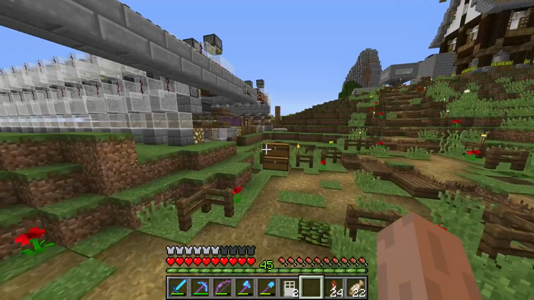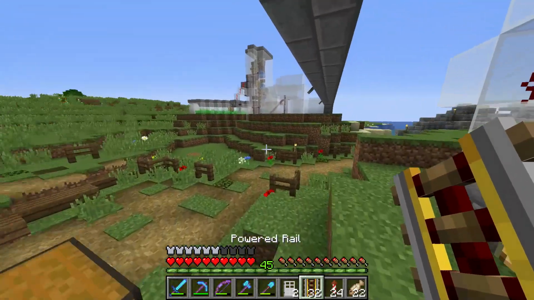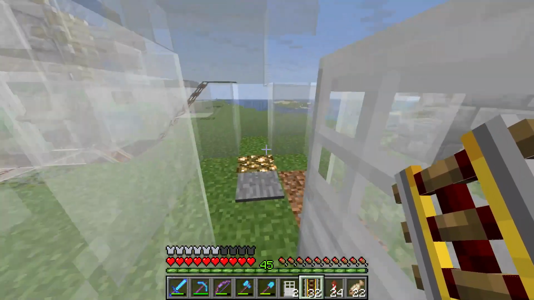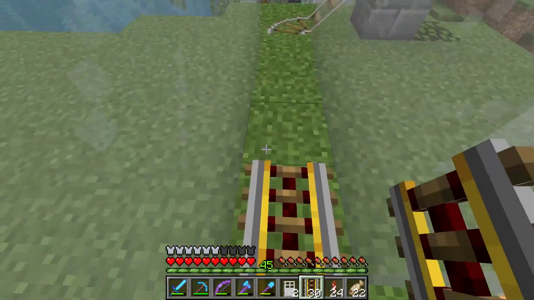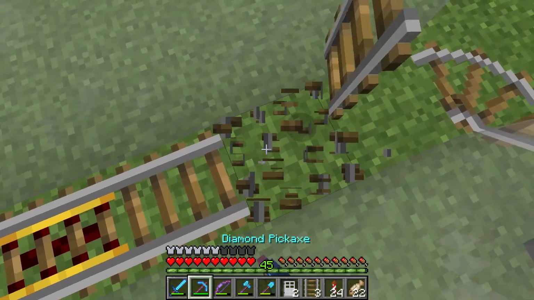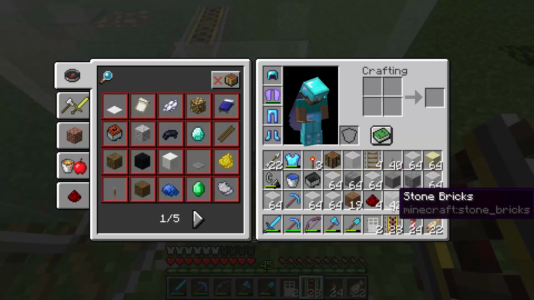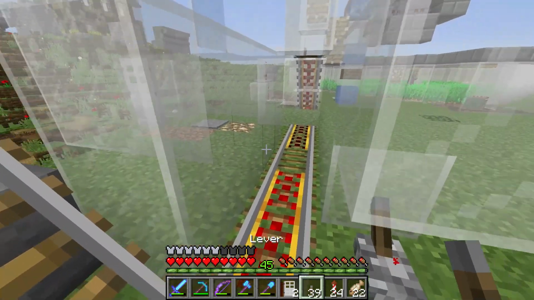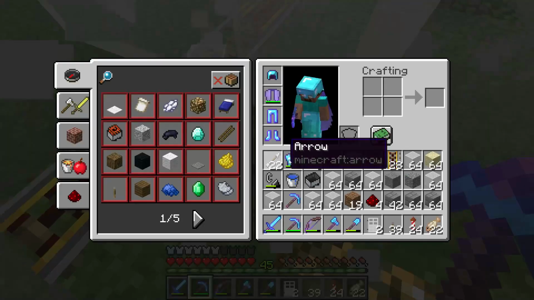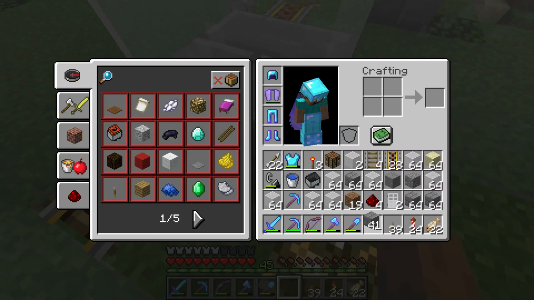Hold on, I need to get myself a few rails from one of these shulker boxes. There we go, powered rails. And when we're ready, we can use these powered rails to send off the villager to the next area. And I'm just going to, actually no, I want to put powered rails after that one. And what we can do is power this line right here, and we have a button, I guess, right here. So this has to be an actual block. There we go.